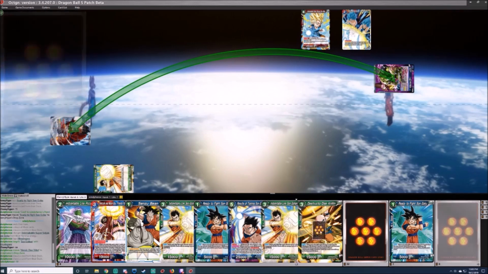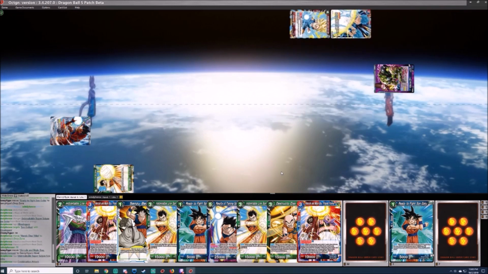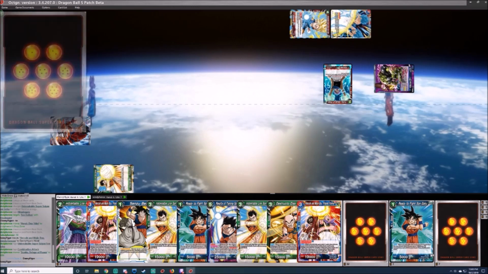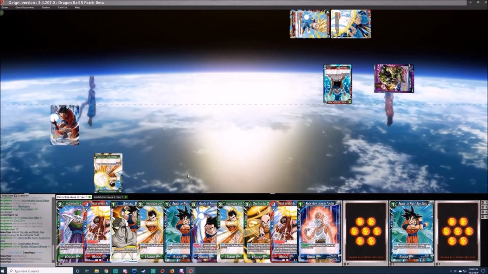Luckily we are against a Hirudegarn deck, because I will say this about Gohan: Gohan does suffer sometimes against some decks that aren't as aggressive, or at least don't attack your leader. Right now Hirudegarn has to attack to draw, so that helps us a little bit. It doesn't mean we're out of the woods yet. Sometimes their aggro is too aggro.